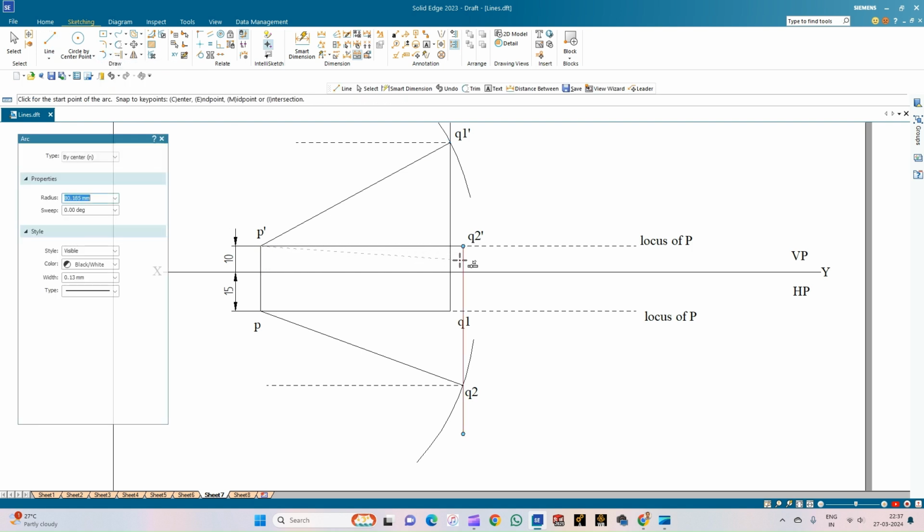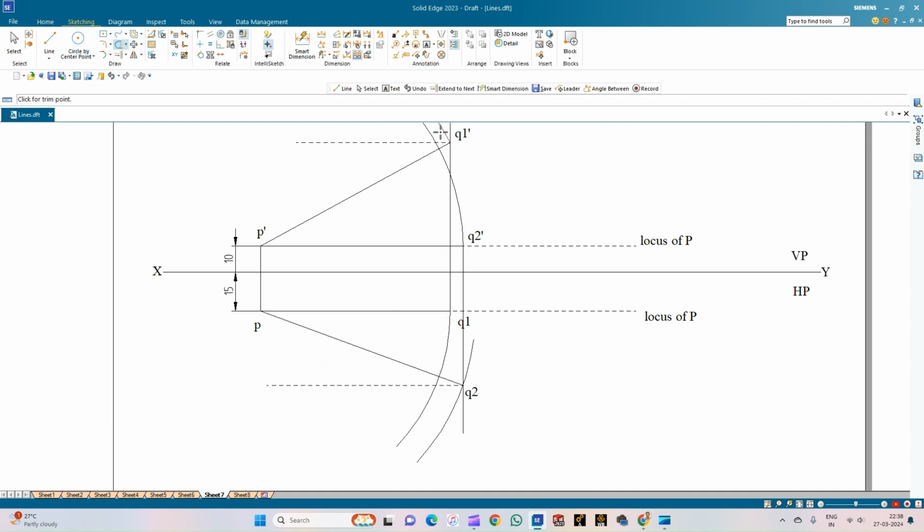So P dash to Q2 dash and then cut an arc and similarly P dash to Q1 dash and then cut an arc to intersect the locus. So I'll just use the trim option and trim this so that it is not getting confused with the actual arc that we require.